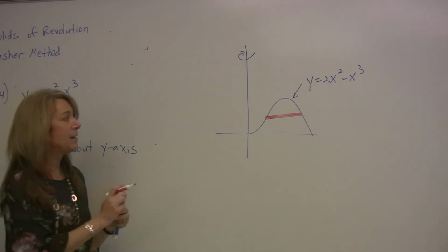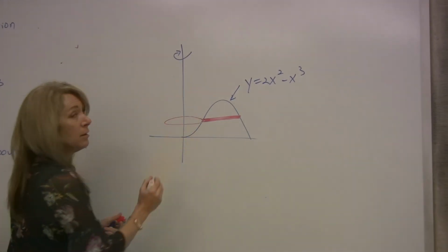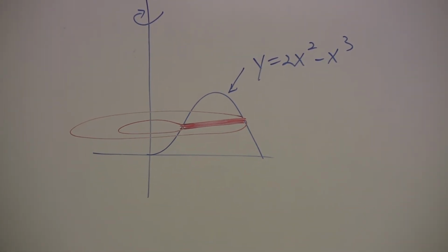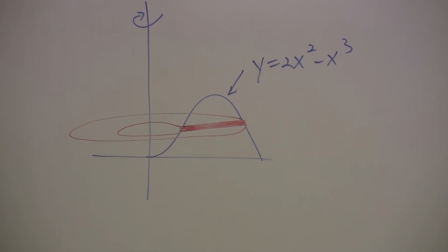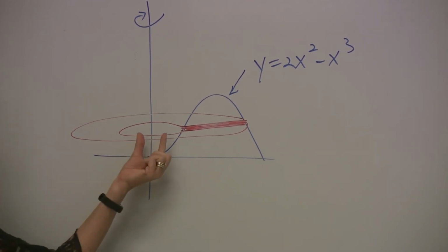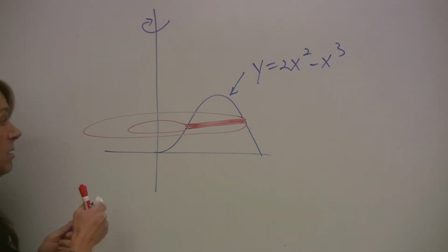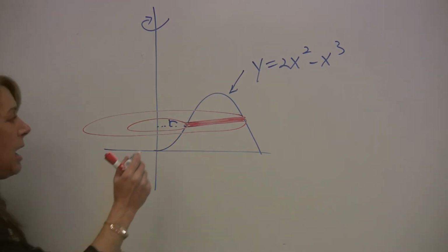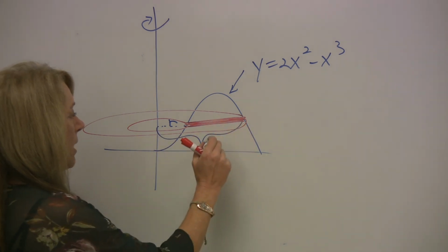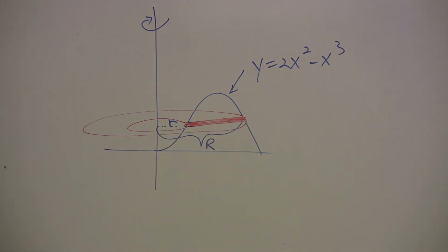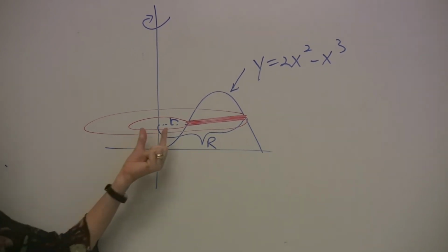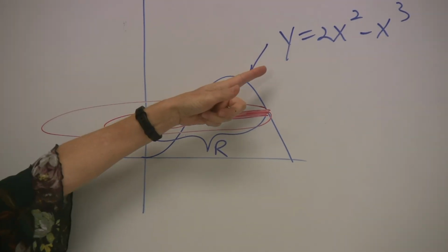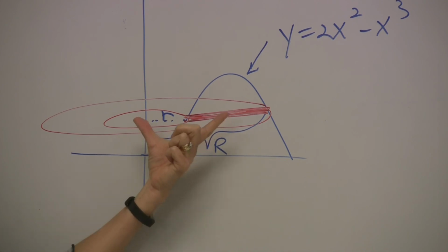If I'm rotating it about this axis, I'm going to have my inner circle here, and my outer circle there. You guys are starting to like my art, I can tell. Okay, I see it now. So, little r is this distance. This distance right here is little r, the inner radius. And big R is way over here, distance to that outer edge. So little r touches what function? This one. And big R touches the same function.